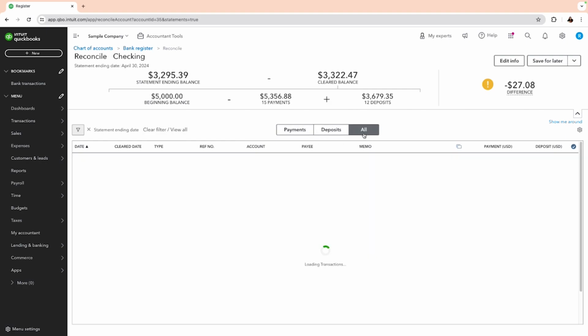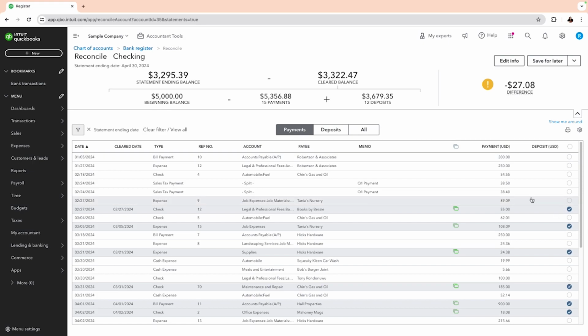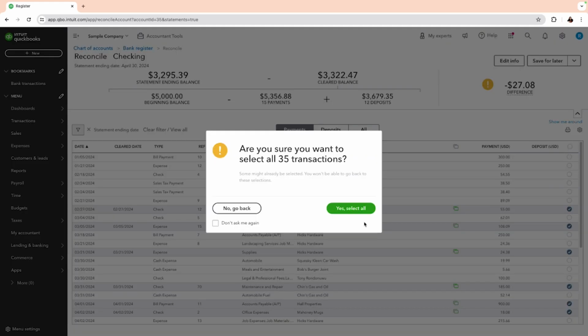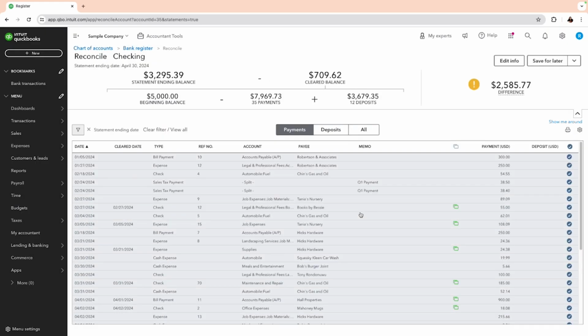I don't want to see all. I want to see just the payments, and then I can focus here. So one thing that you can do is take a look at your bank statements, go one by one by date, and check those boxes over here. Okay, I'm going to check everything just to show you a couple of things.